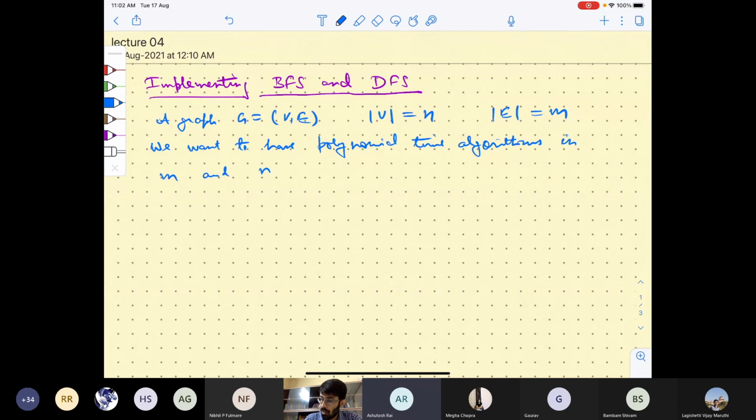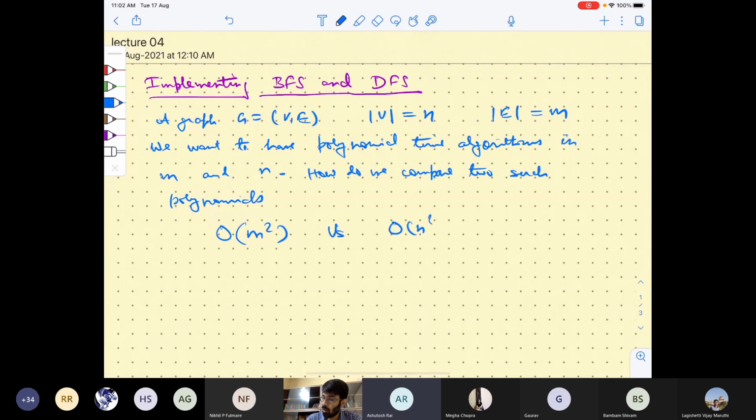But how do we compare two such polynomials? For example, suppose you have one order m square algorithm versus order n cube algorithm. Which one is better?